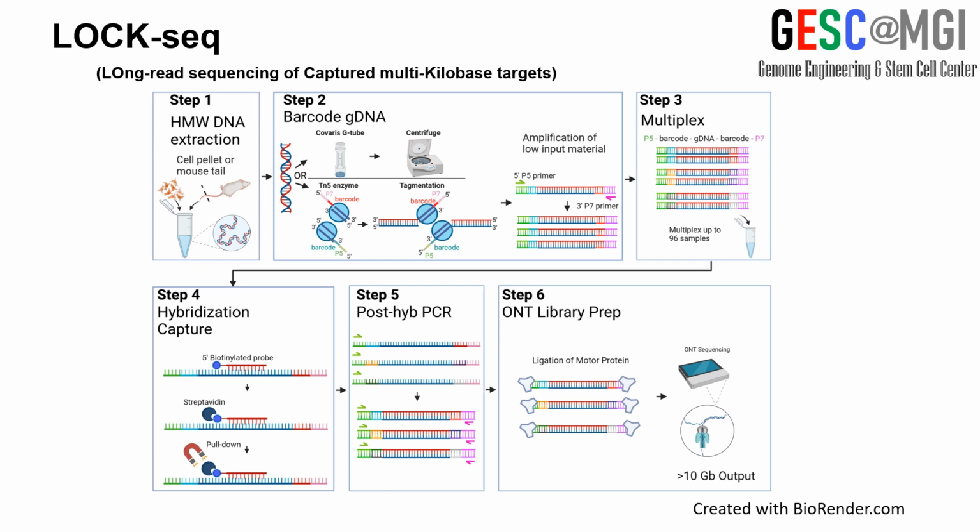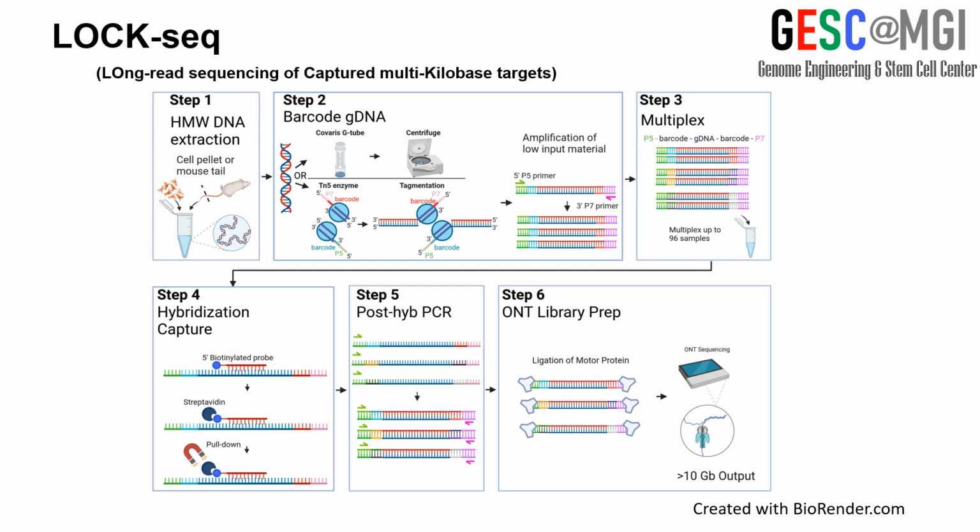in preparation for the hybridization capture step, where we incubate the samples with 5' biotinylated single-stranded DNA probes that are designed against the transgene or the specific region of interest. And we use streptavidin beads then to capture those fragments that bind to the probes and wash away unbound material. And that bound material then goes through a post-hybridization PCR step using primers that are specific to those universal adapters at the ends. And so there's an unbiased PCR step at this stage, and it's not primers that are designed against the specific transgene.